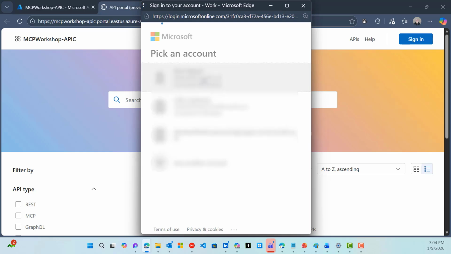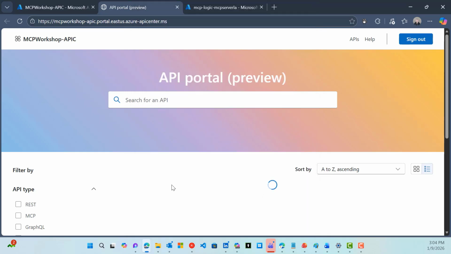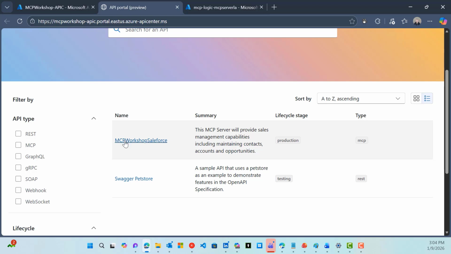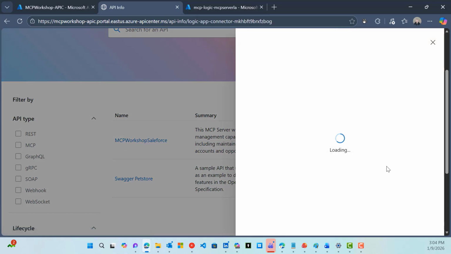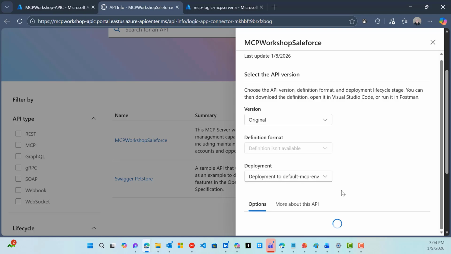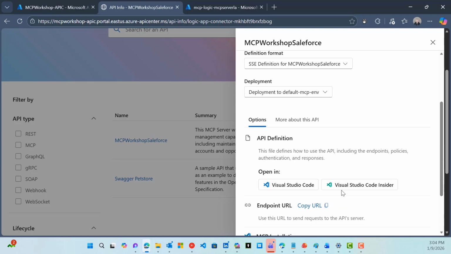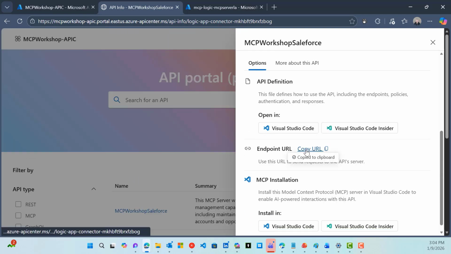So we'll log in, and we will find our MCP Workshop Salesforce, and then we will come down here and grab the URL, right? So the endpoint URL, go ahead and copy that, and then paste it into Notepad or the tool of your choice.